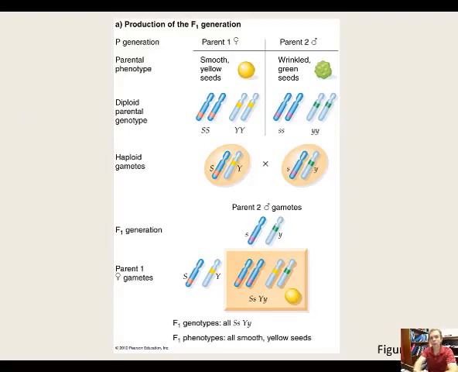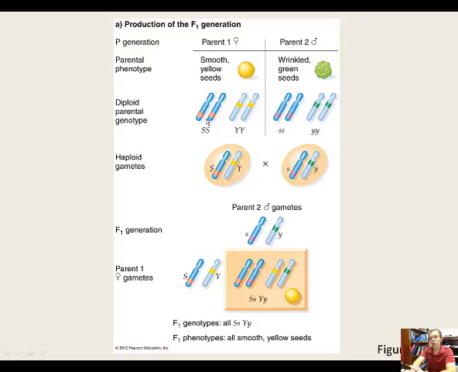So from last time we saw a dihybrid cross. A dihybrid cross is when you cross two individuals that differ in two traits, not just one. For example, pea plants that have not only the yellow and green color, but also the smooth and wrinkled texture. The yellow allele is capital Y, and the green allele is lowercase y. The smooth allele is big S, and the wrinkled allele is little s. These are denoted by the colors on the chromosomes here.